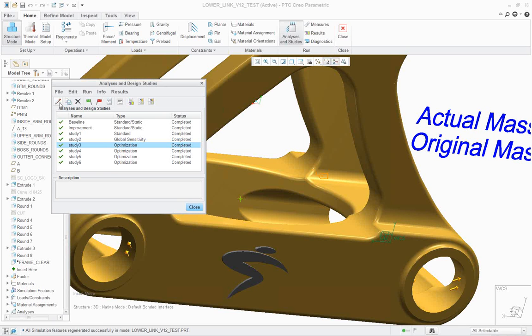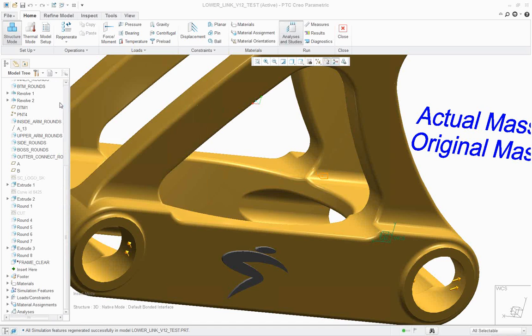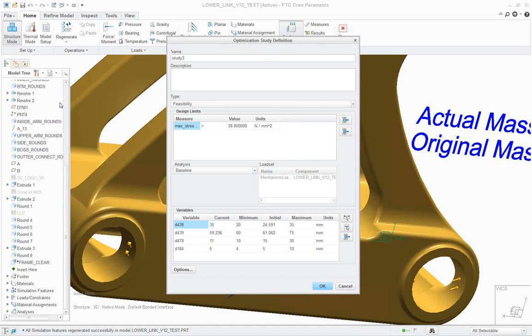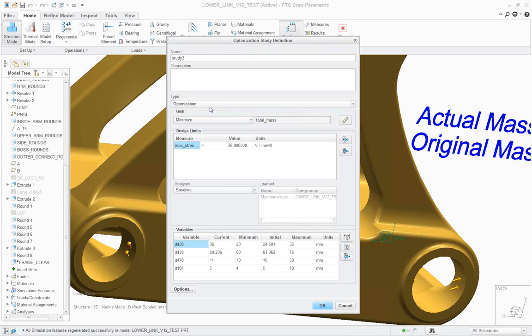Now, not only can you do a feasibility study, but we can also go one up from that and do an optimization analysis. And with an optimization, the additional thing you have in there is a goal. So not only can you specify a limit to say you must not exceed a certain value or you must not go below a certain value, but you can also tell it, okay, while you're doing that, also minimize a particular measure.